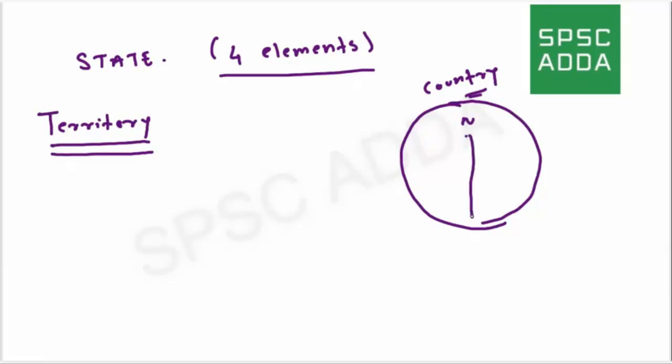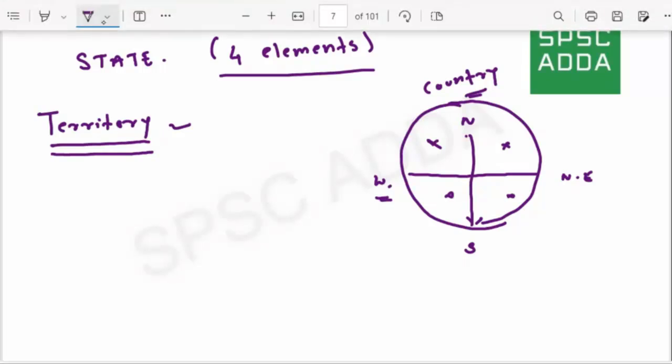From the extreme north to the extreme south, from Kashmir to Kanyakumari, from the borders of Rajasthan to the northeastern border. Not exactly the borders, as somebody answered. The entire territory of India is part of the state. Agreed? The first element is territory. Are you clear with it? Yes, sir.